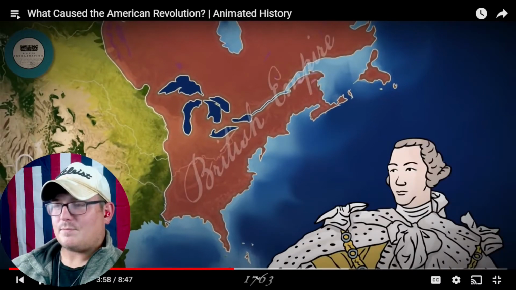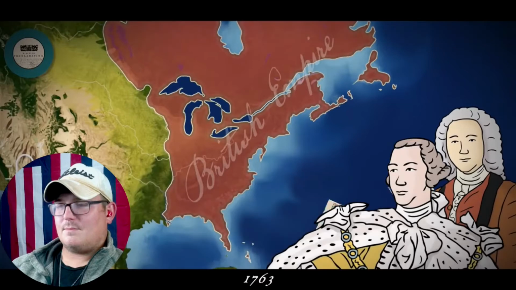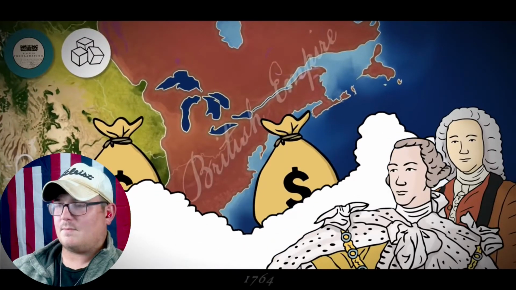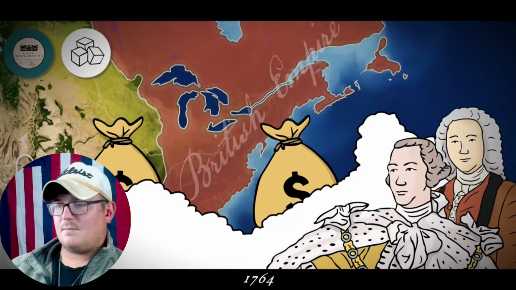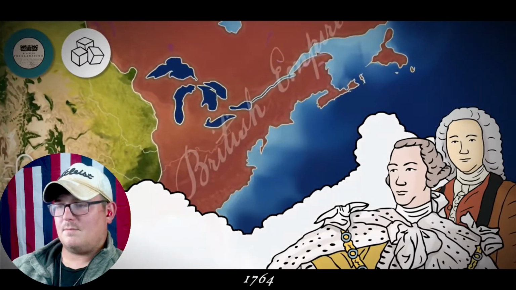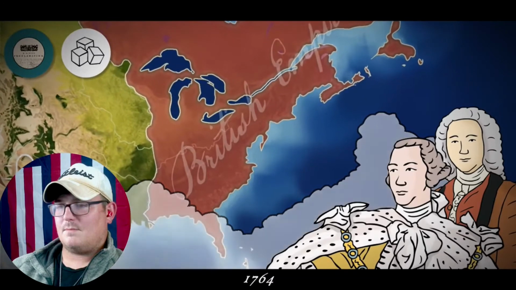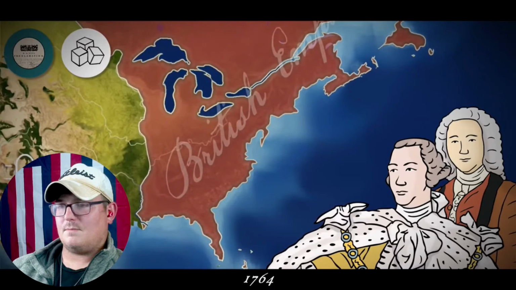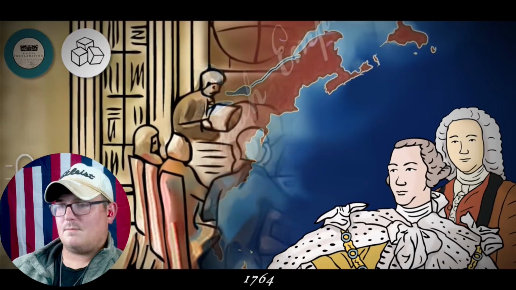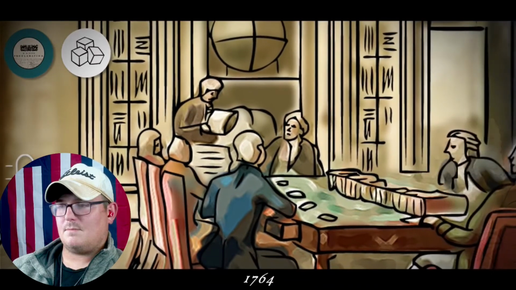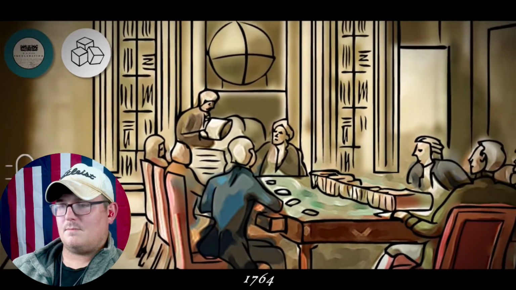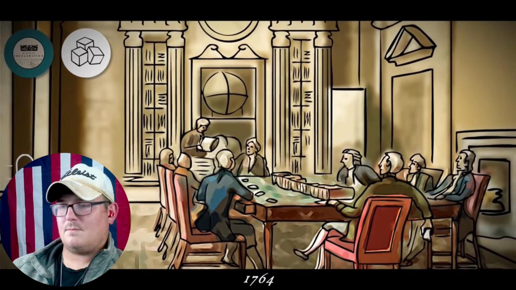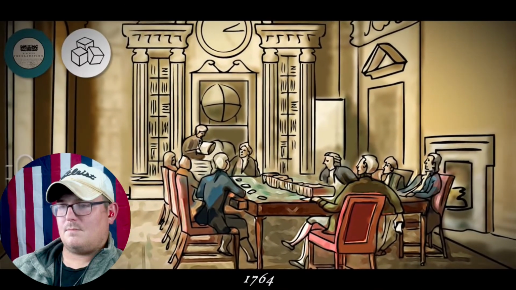George III and his Prime Minister, Grenville, imposed new taxes. When they began taxing sugar in 1764, the colonists were outraged, even though the tax had little effect. Why then were they so angry? Well, unlike any of the previous duties, this one was strictly enforced. Even minor violations could result in arrest and trial in vice admiralty courts, in which a single judge issued a verdict without a jury. This rigid enforcement made the Americans feel as though Parliament was overstepping its powers.